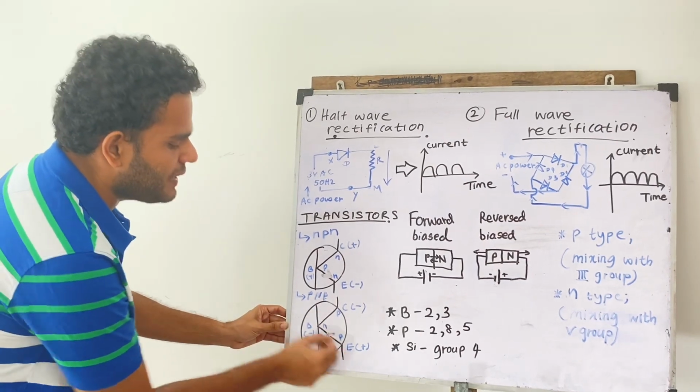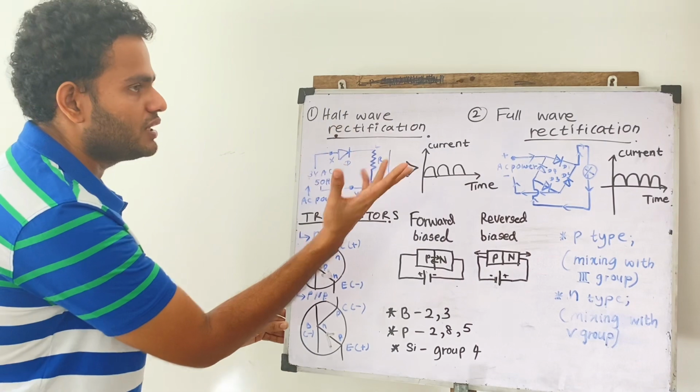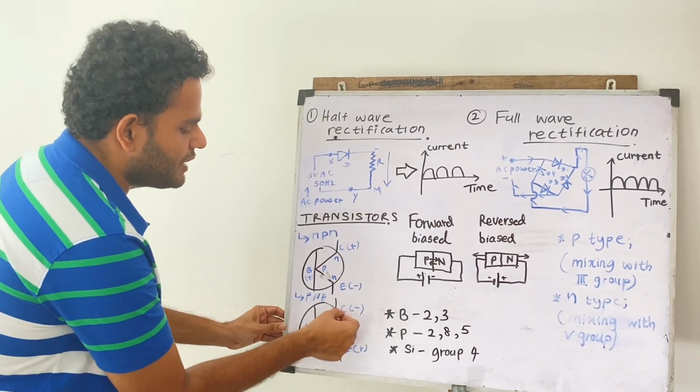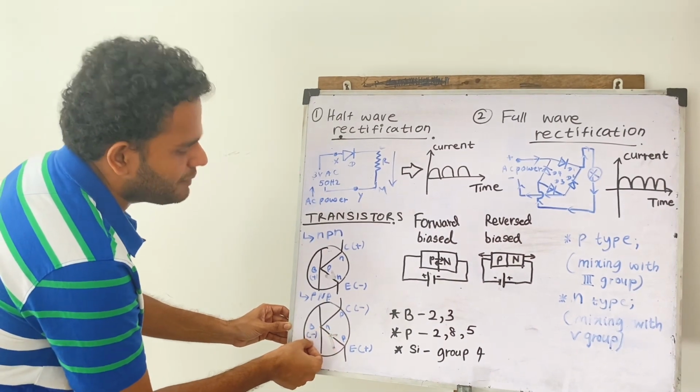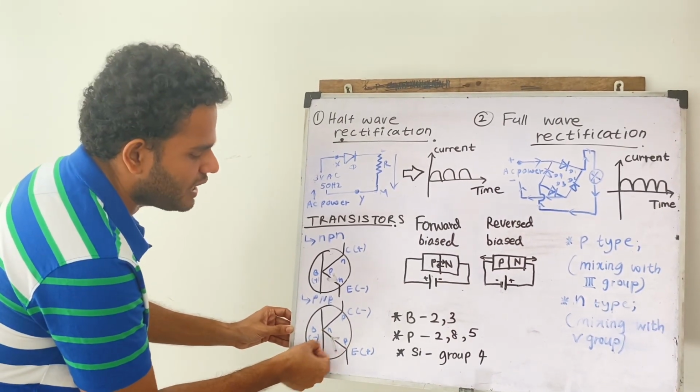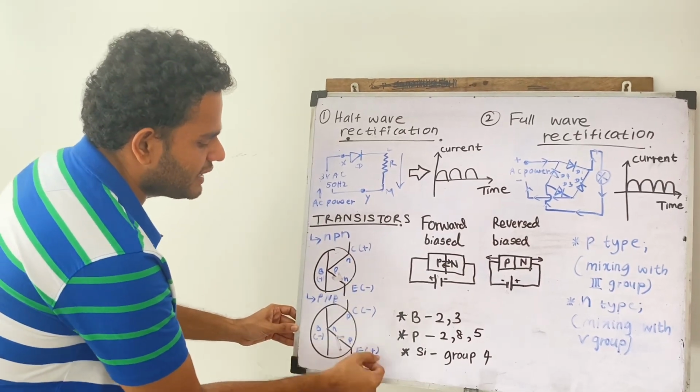ඒ විදිහටම PNP එක ගත්තොත් පුතේ මෙතන තියෙන collector එක always is to be connected to the reverse bias situation. ඒ කියන්නේ අනිවාර්යයෙන්ම මේ P එක connect වෙන්නේ negative terminal එකට. අනිවාර්යයෙන්ම මේ N එක connect වෙන්නේ negative terminal එකට. මොකද base එක කියන්නේ forward bias situation එකක්. ඒ වගේම emitter එක කියන්නේ forward bias situation එකක්. ඒ කියන්නේ අනිවාර්යයෙන්ම මේ P එකත් connect වෙන්නේ positive terminal එකට.